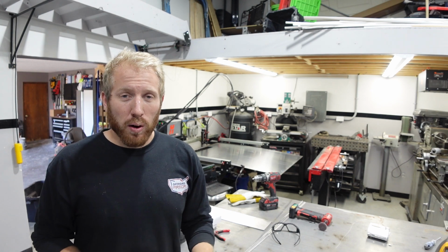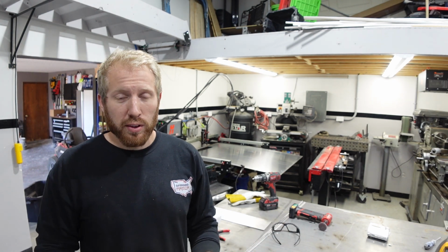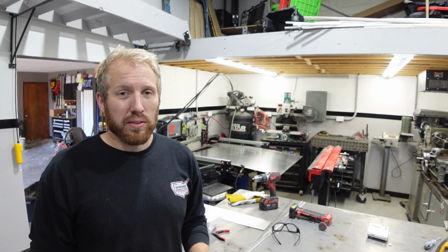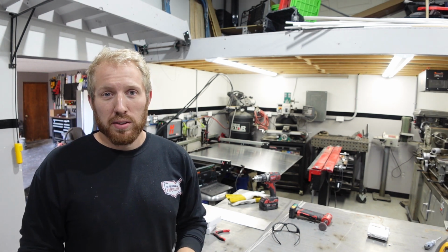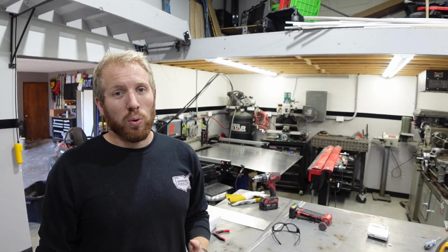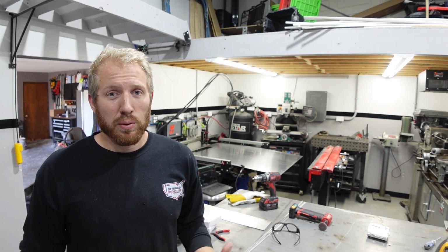So there are a few off-the-shelf options that they have for certain cars and different intercoolers and stuff like that. But he wanted something specific for his car and just something that's sealed a little bit nicer than some of the off-the-shelf stuff because some of it kind of leaves a little bit to be desired. So I already designed it all in Fusion. I'll go through that real quick with you guys, kind of show you what I made, and then we'll get it cut out, start welding it together, and see what the finished product looks like.